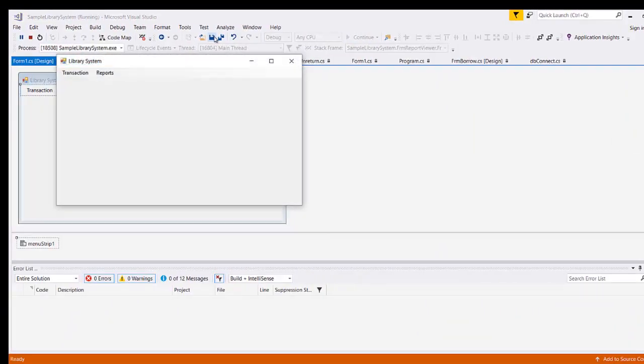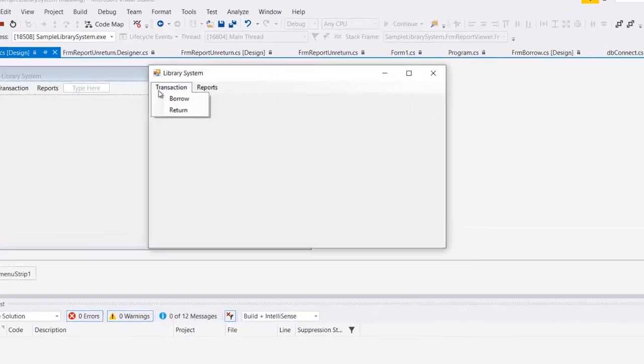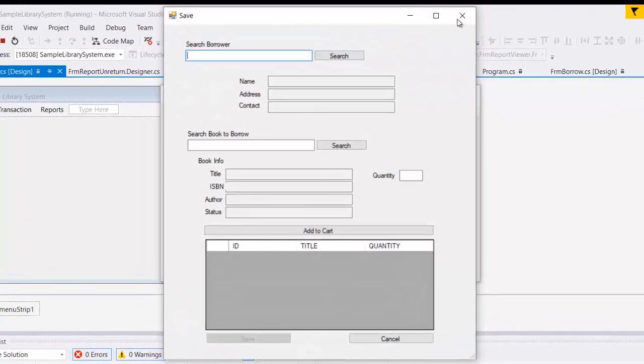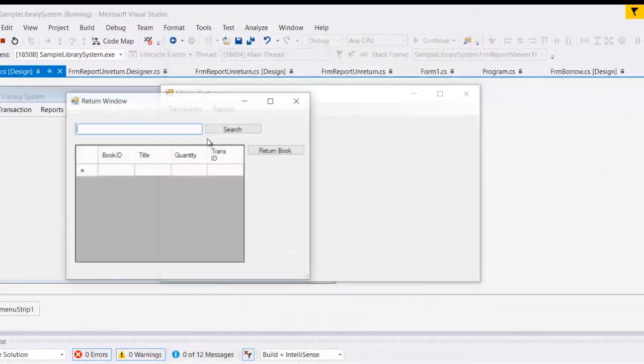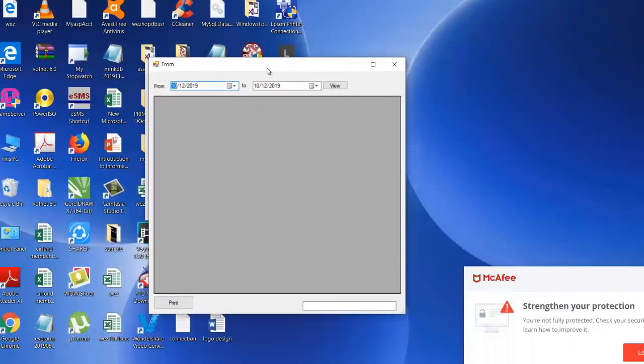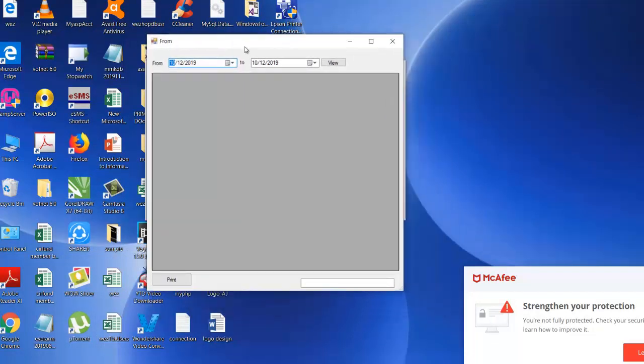We have already created a simple library system. This library system has two transactions, the borrow and the return. Here in our report, I have created one form, which will be our basis for our reporting.